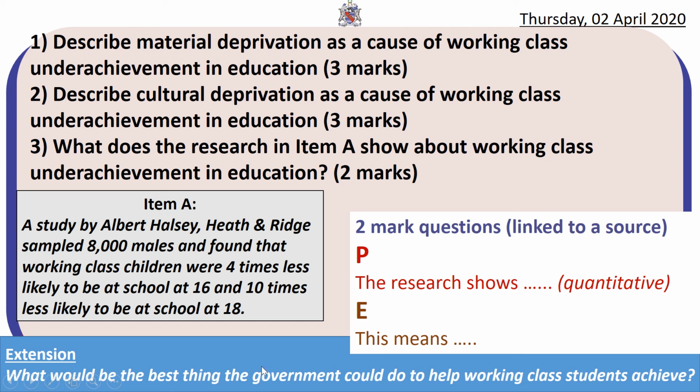If you don't think that's the problem, if it's all to do with the language your parents use or how much they've taught you to care about education, then those things aren't going to make that much difference. So by sociologists figuring out what the cause is, it helps governments figure out what the solution is. So pause the video, have a think. What do you think is the one thing the government could do to help working class students achieve?